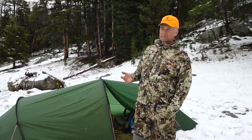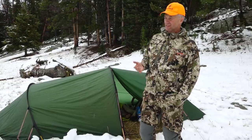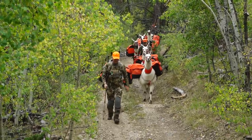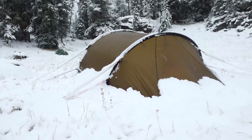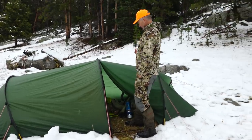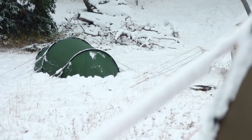We often get questions about what our backcountry camp looks like. On this hunt we had llamas, but I brought my setup just like it would always be if I was backpacking this in. I use Hilleberg tents — this is a Nalo G2, I believe is the model. I've had it so long I can't even remember the name of it.